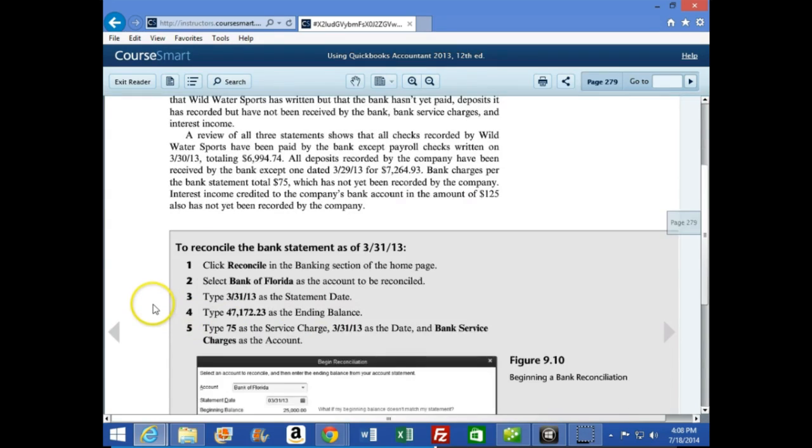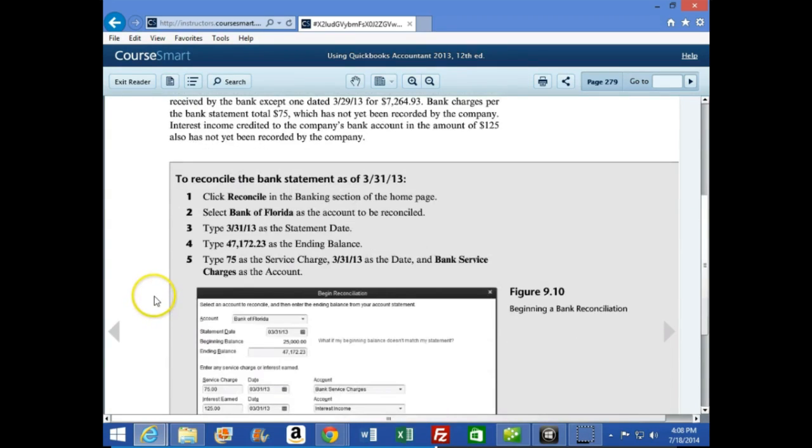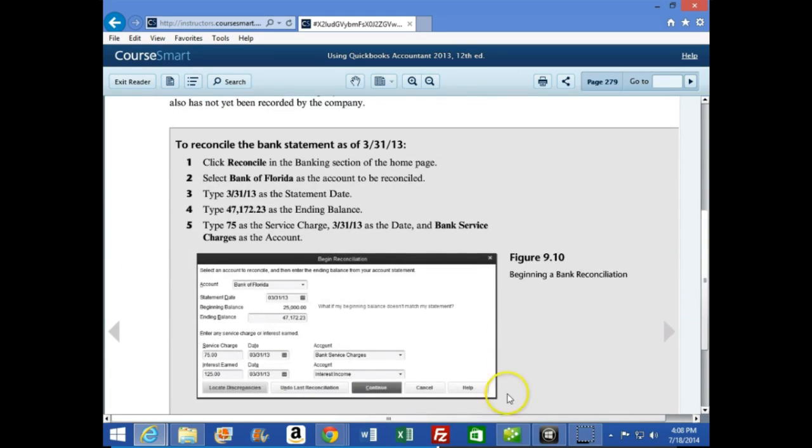And the next page box has another objective of to reconcile the bank statement as of 3/31/13. Okay, so this is the second most important thing to do in an accounting system is to reconcile the bank account. So even if we had timing errors, even if we didn't understand this whole adjusting process, we would have timing differences, but it would still be okay in that we at least would be fairly confident that we have all the information in there somewhere, even if there's some mispostings or some timing differences.